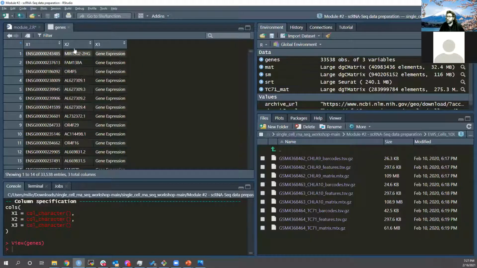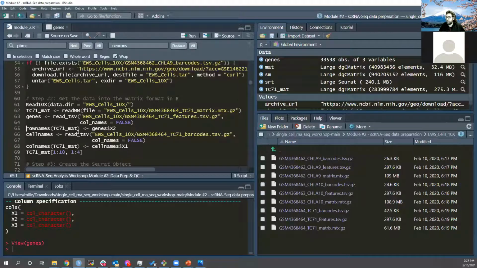If there were column names, the first line would be the column names. Since there aren't, it gives us X1, X2, X3 as a stand-in. This gives you all of the genes, which are basically the rows of your matrix.